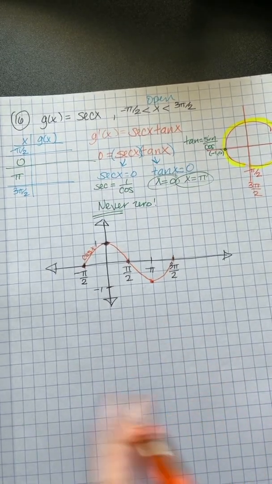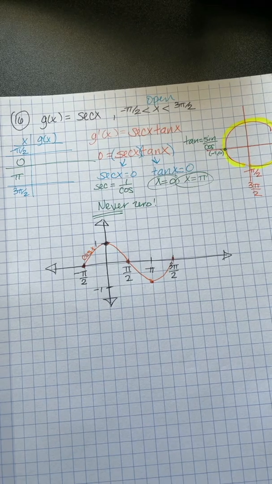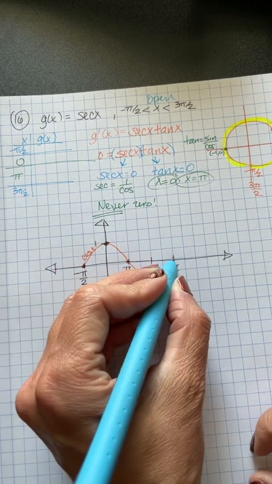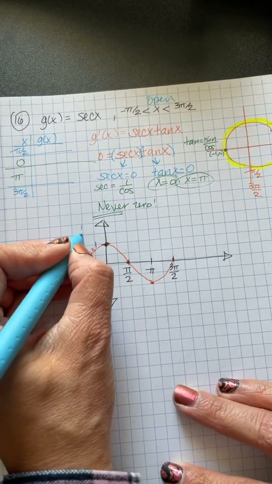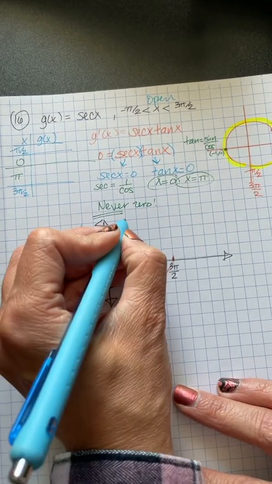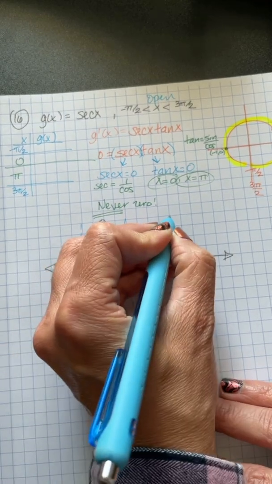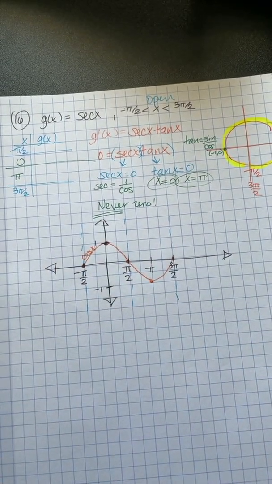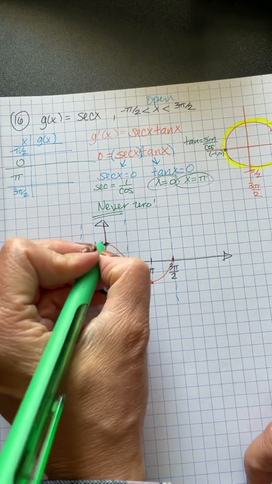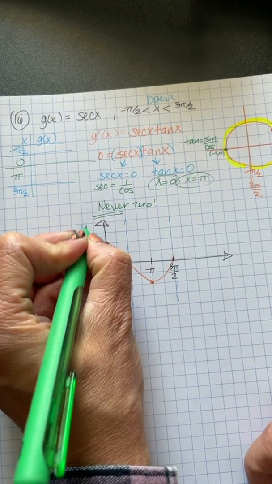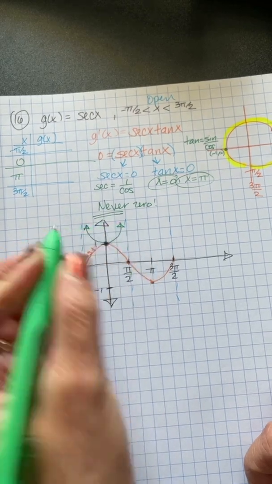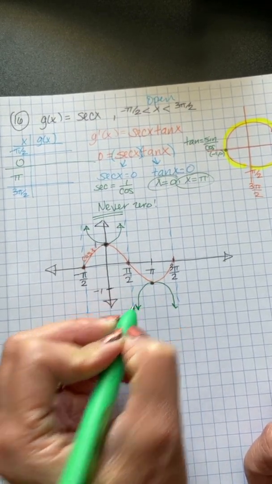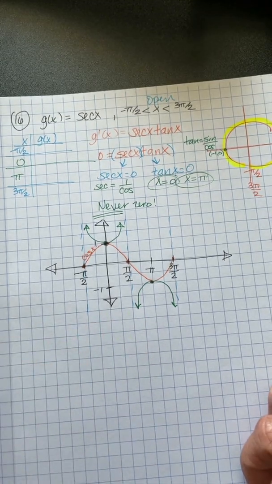Now, secant, if you remember from last year, we need the vertical asymptotes at all the x values, at all the zeros. So at negative pi over 2, I have an asymptote. At pi over 2, there's an asymptote. And at 3 pi over 2, there's an asymptote. And then we flip the waves. So this would be the vertex, flip the wave. So all the green is secant. So when you graph secant of x, you only see this. Watch.